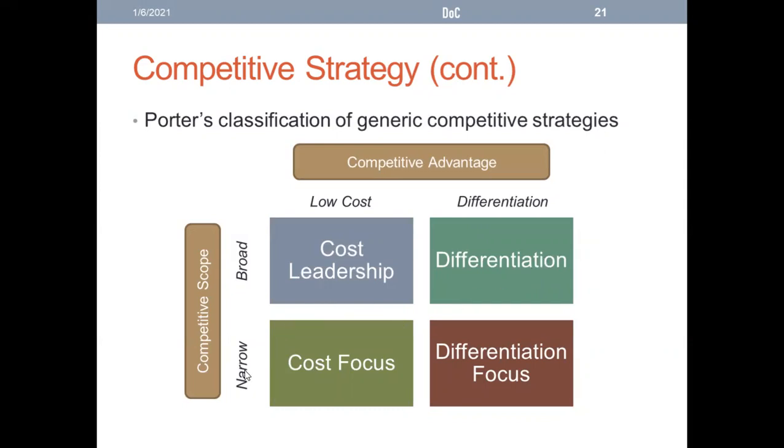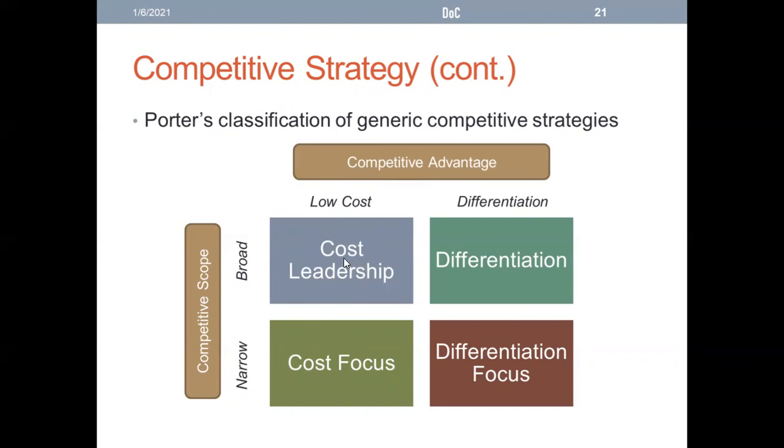By the way, if we are targeting a narrow range of customers, right, and we are looking to reduce the cost, it is called cost focus. And if you are looking at a narrow range of customers and you want to be different from the others, it is called differentiation focus. Okay, so now can you tell some examples for each category, right? So as Lanka Sathosa is working for a broad range of customers, wide range of customers, and giving the products and the services at lower cost, it can be put in the low cost leadership category, right?